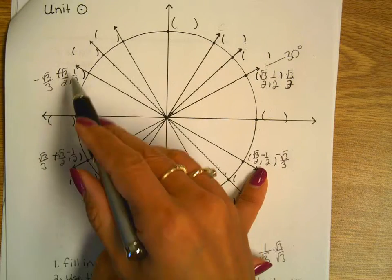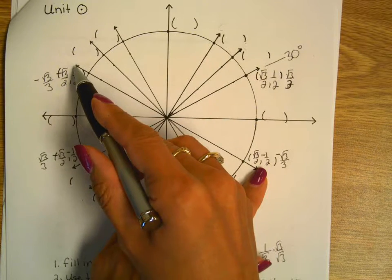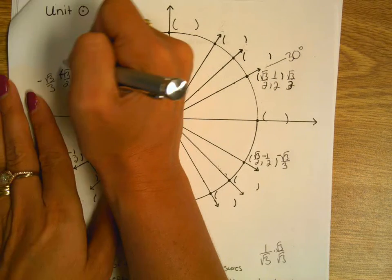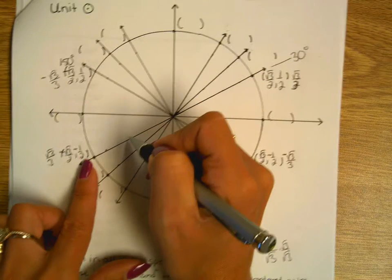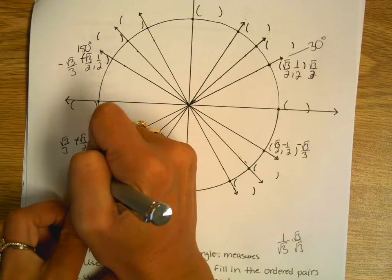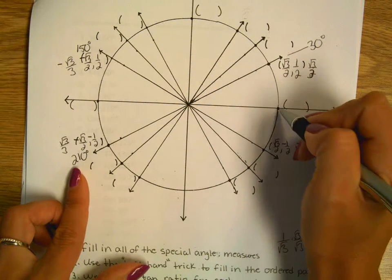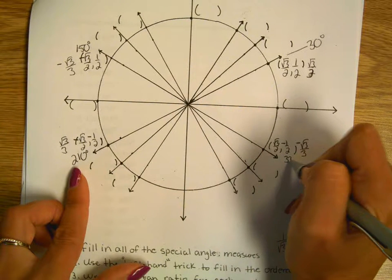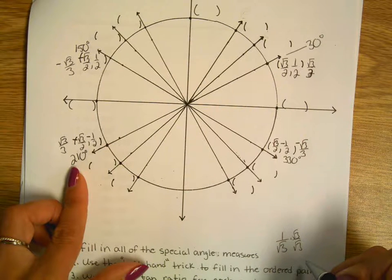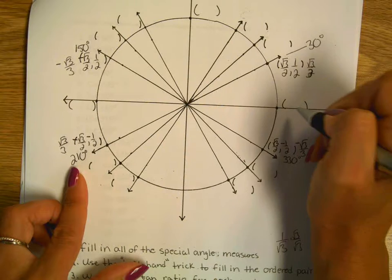Okay, now you need to fill in these other angles. Remember, this is a 30-degree reference angle. So what's 180 minus 30? What should this angle be here? 150. So this will be 180 plus 30, so this angle is 210. And this will be 360 minus the 30 for 330.